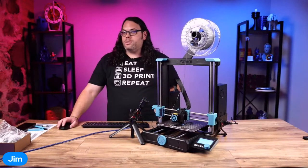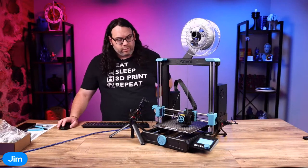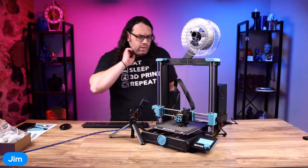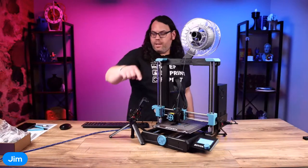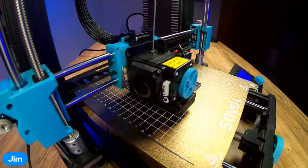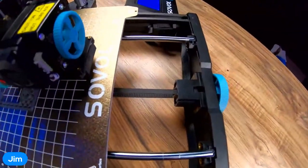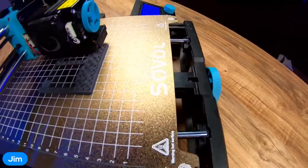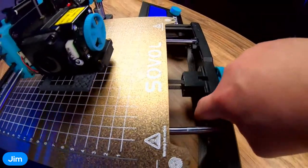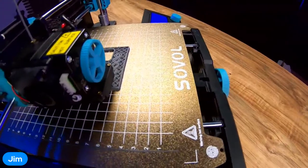At the edge of tech, does the screen cable have enough length to move the screen to the front of the printer? Probably. It's run around the inside. I can show you this, actually. I have a GoPro here. You can see the cable right here. It's run around the inside. Down in there, it's a ribbon cable. Down in here, you can kind of see it shining right here. So that runs around the inside of the machine.